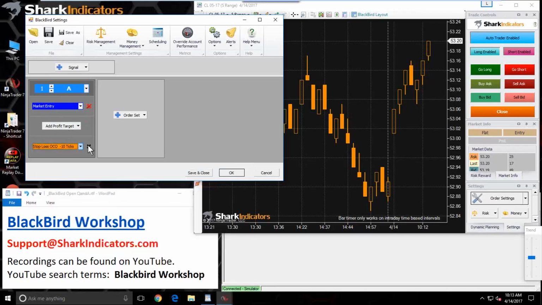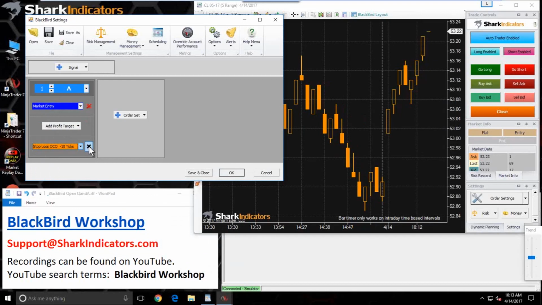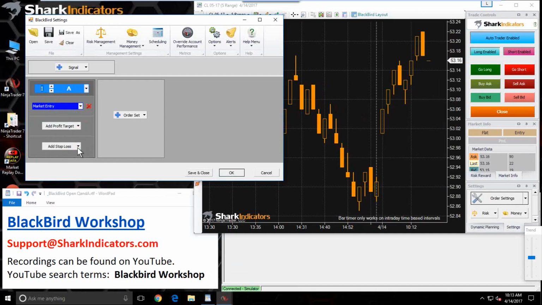However, I don't have enough information from Rick. I don't have any information regarding a profit target or a stop loss. So I wouldn't want to put a stop loss out there if no stop loss is being used.